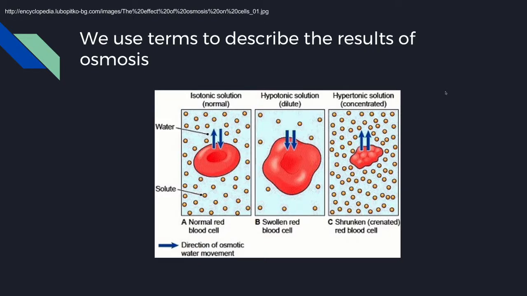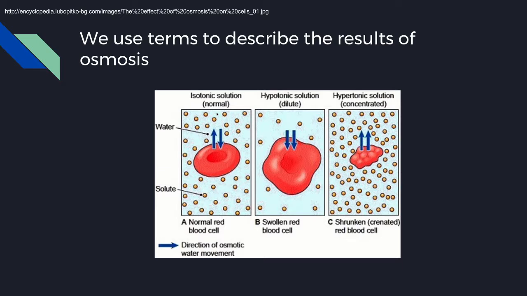We normally don't look at diffusion, or look at osmosis, in terms of water moving. We usually look at it in terms of, well, what's going to happen? And then we use osmosis to explain what happens. So if I were to put a red blood cell, which is what that disky thing is, inside of a solution and it doesn't change its size, meaning I keep it in there and it doesn't get bigger, it doesn't get smaller, what I say is that solution is called isotonic.